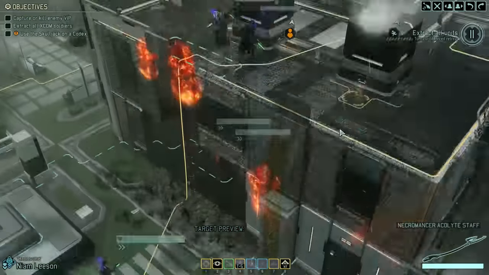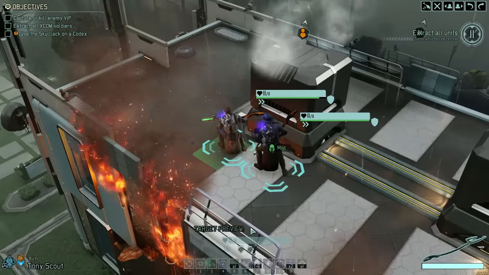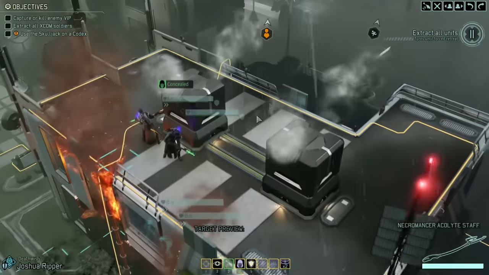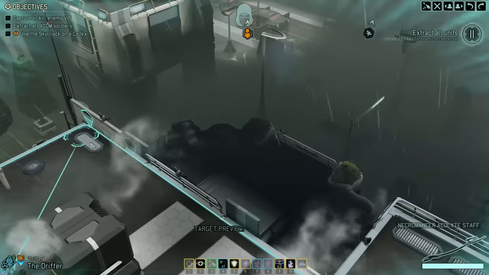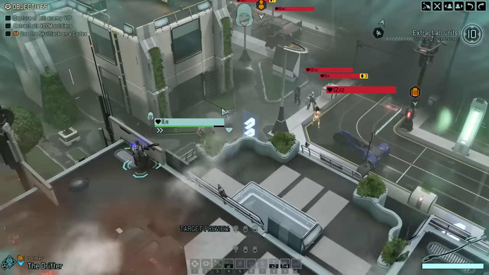on this one. And the best part is we can use our Mist ability to place Drifter back into concealment, and he can continue scouting the area. So we really haven't lost much with the concealment being blown. It's a net win for us by quite a big margin.